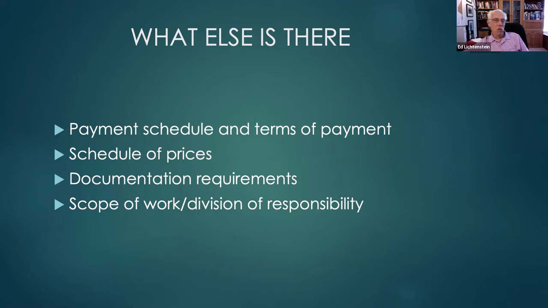It can have what's called a scope of work or division of responsibility. My guess is you have probably had a contract where you and either your customer or your supplier, you thought you had one thing coming and they provided something else. That's a problem in terms of who is supposed to do what, when, and that's not even schedule.